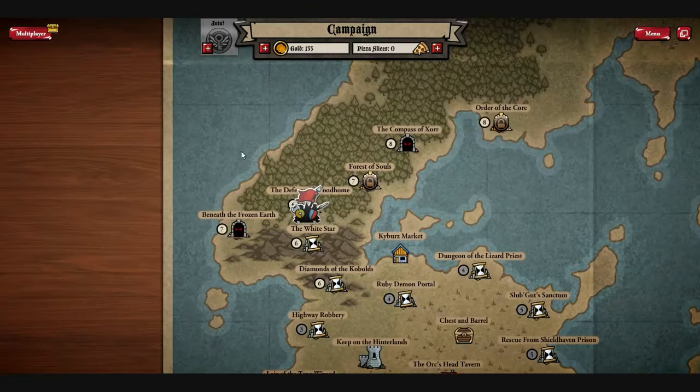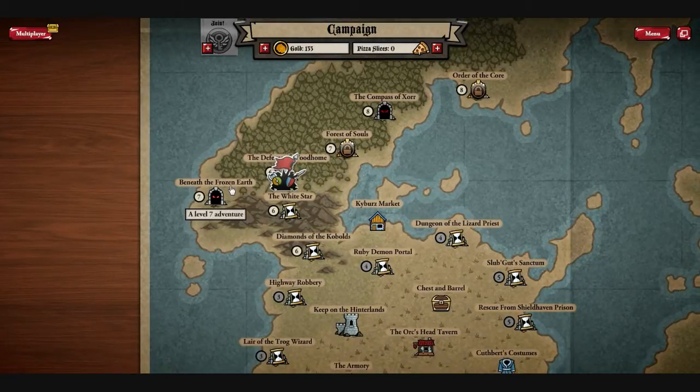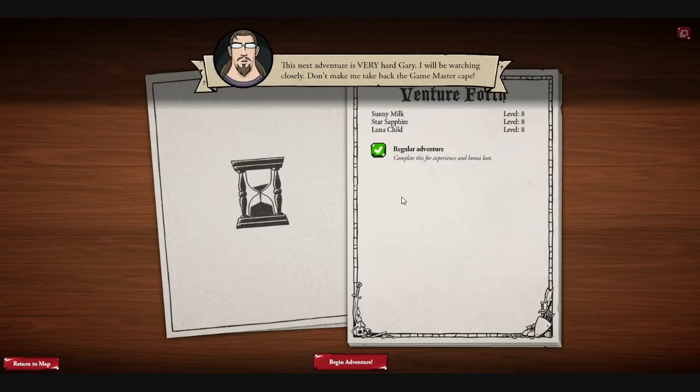Where we last left off, we failed to defend Woodhome, but we barely survived, which is always good. And now we're going to go to Beneath the Frozen Earth, a level 7 adventure, which right now we're level 8, so we're a little above the curve right now.